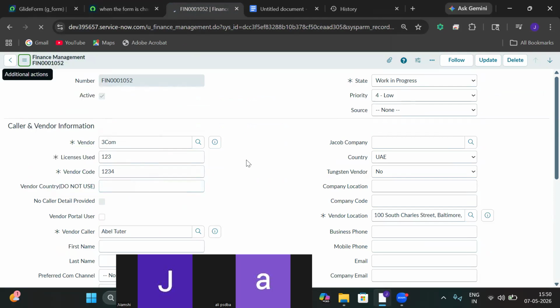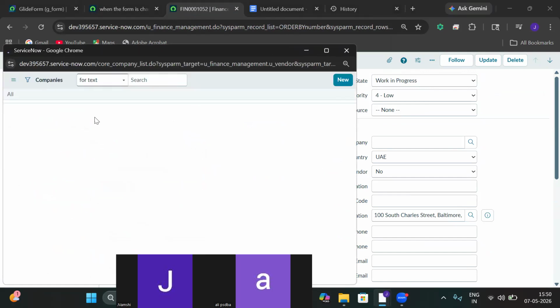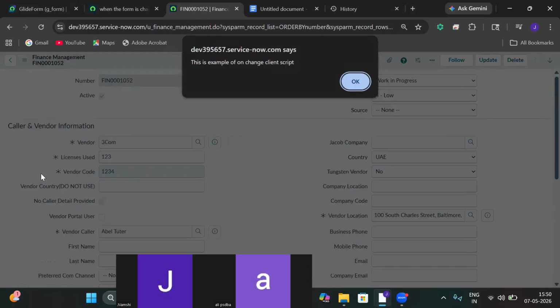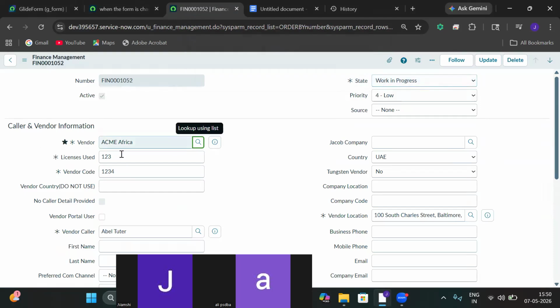Reload the form. See here. Yeah, the icon has come now. So it's working fine.